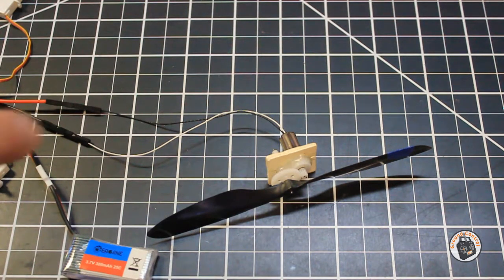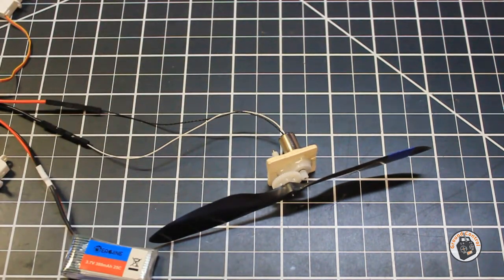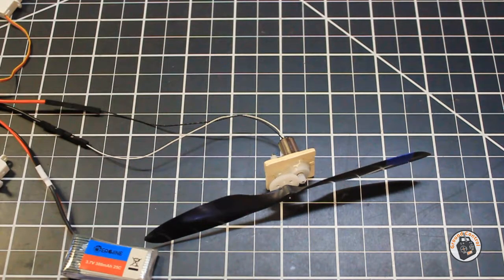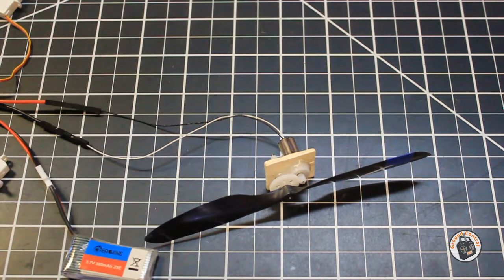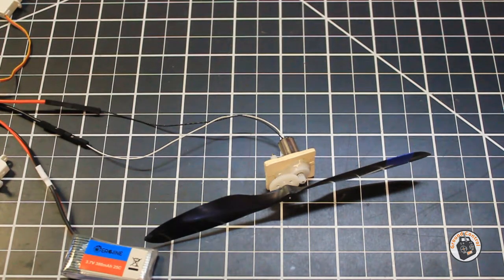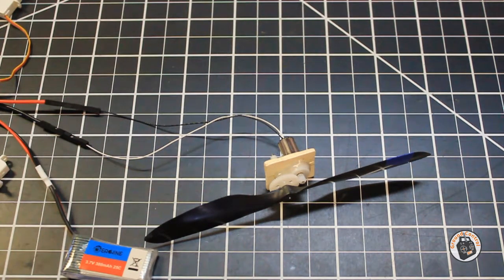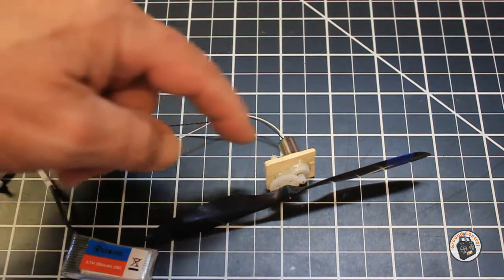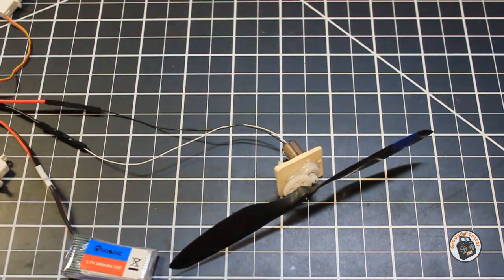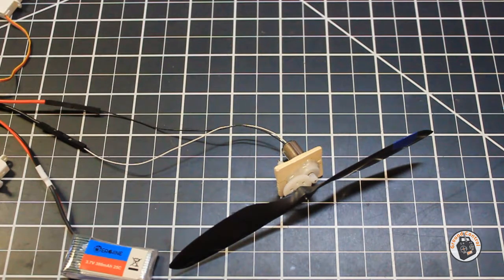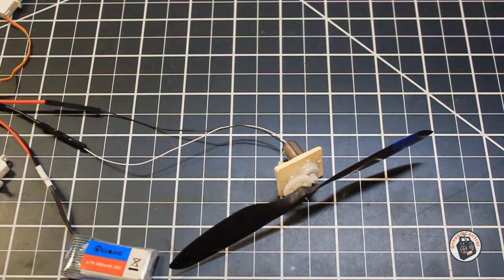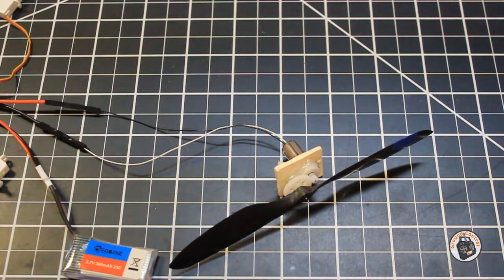I will put a link to this in the show notes, a direct link to this motor, gearbox, and prop. If you have a system that doesn't have a spare or if you're wanting to upgrade, maybe you have something that puts out less than 50 grams of thrust, this is a pretty inexpensive little deal, especially as a replacement motor for the Volantex Mini Train Star. Hopefully in the next week I'll have a video up with this motor, gearbox, and prop combination in the Volantex Mini Train Star and we'll see how it performs.